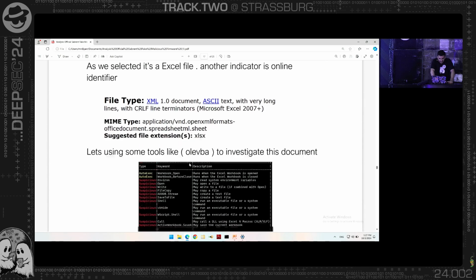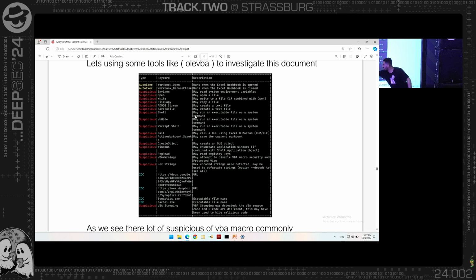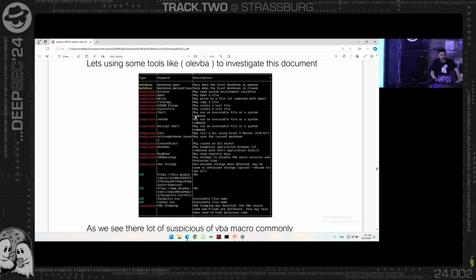And let us use OLEVBA. That Excel file will download the final stage, cache1.exe, from Dropbox. That's an indicator of compromise. So the attacker used WScript.Shell, a command in VBA to execute file system commands inside a VBA macro document.